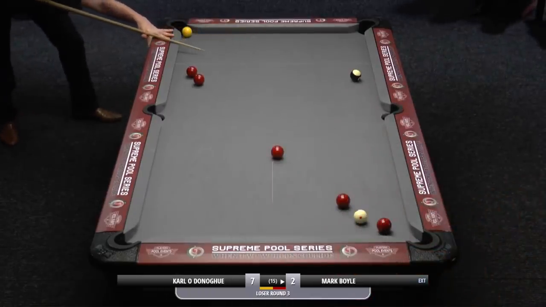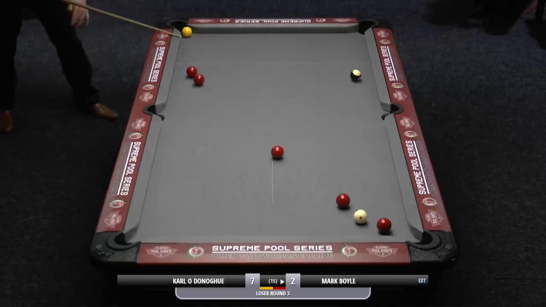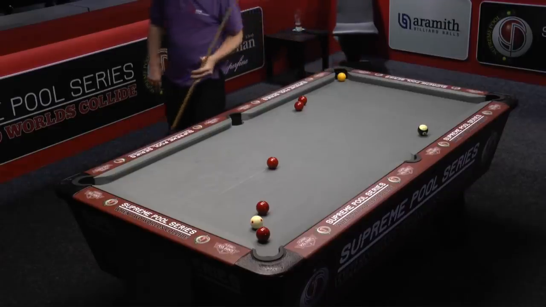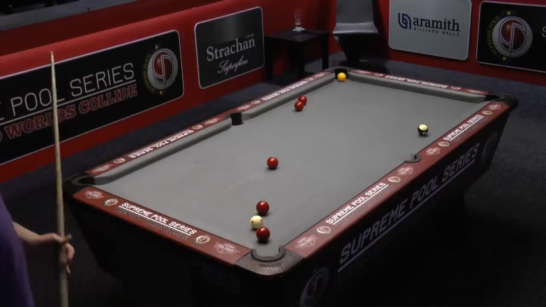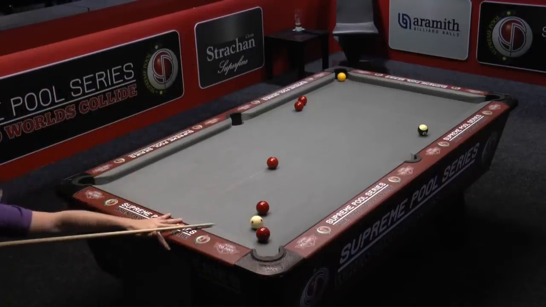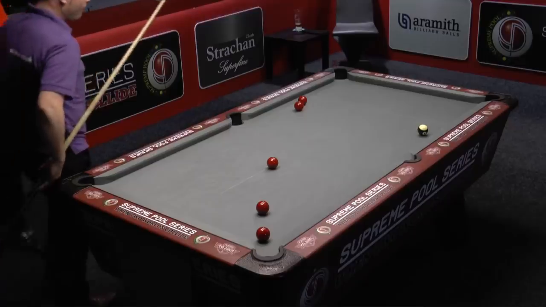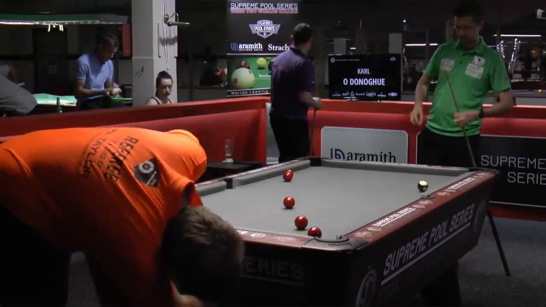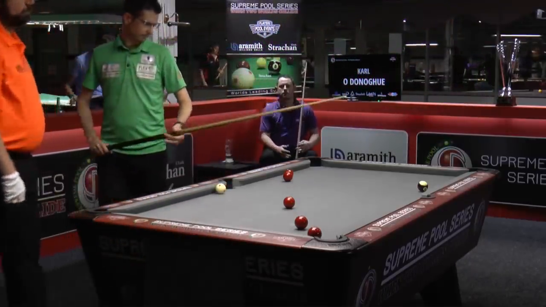You expect Karl to get out of a fairly big target. It's not deep in the jaws of the pocket. It's just a sort of inch out of the pocket, so it makes it a reason anywhere in the jaws, and he's going to pot it. Oh, doesn't want to follow it in though. Just hit it too thick. Followed the cue ball straight in behind, and that now should be 7-3. Time running.